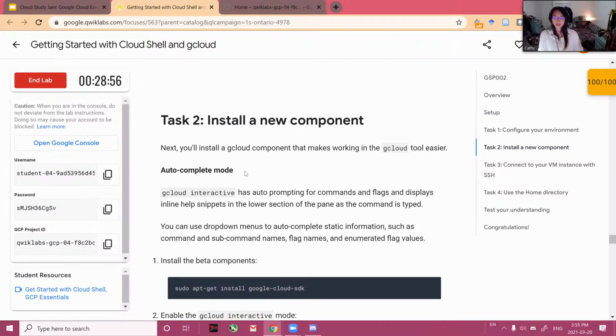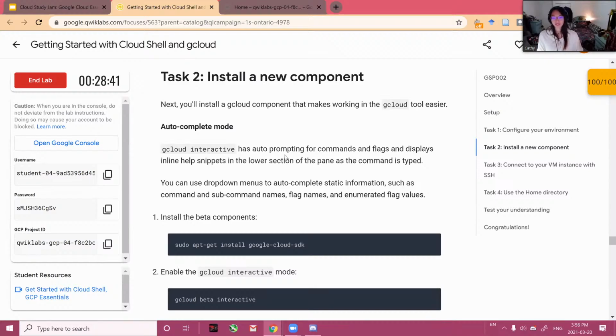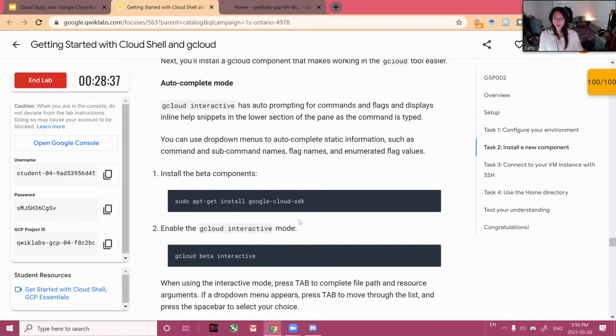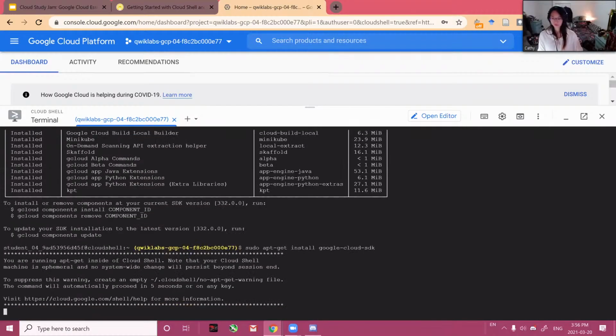And so, like I mentioned, we're going to install Interactive, which can autofill for you. It can show you what kind of options there are for each command. So it's very useful. Kind of feels a little bit more like an IDE that we're used to. So we are going to go ahead and do that. So sudo apt-get install cloud SDK. It's basically just going to grab those things for us. Awesome.